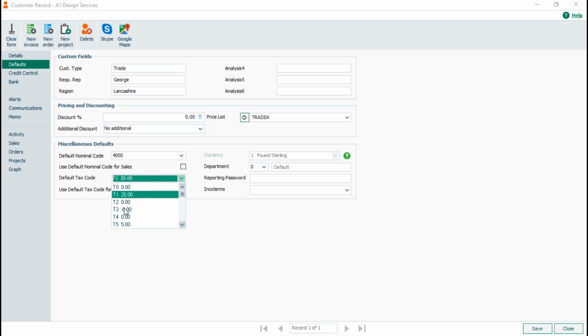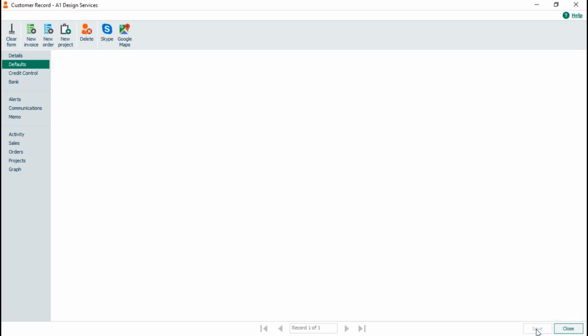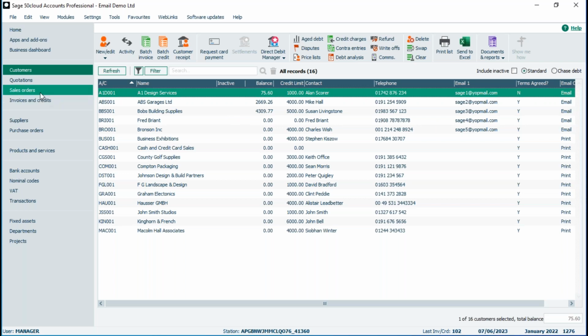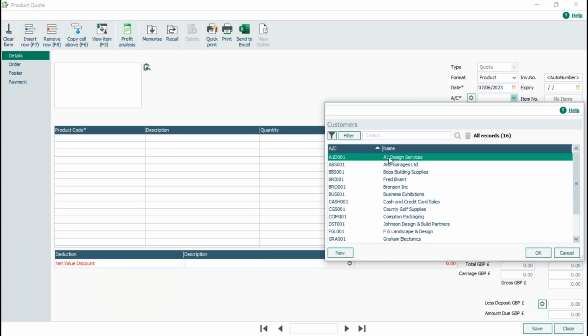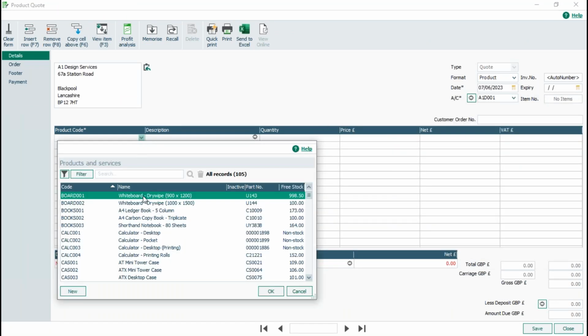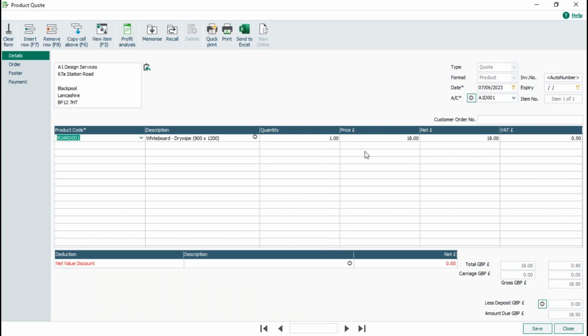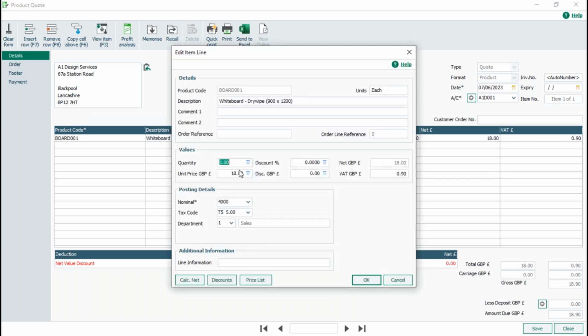So if, as an example, let's say I set that to T5, just as an example, and I want it to use that rather than the one assigned to the product record, I set it within the customer record, and then I tick this box to say, right, I want you to use this as the default. So I save that, and then go back into the likes of a quotation. I'll choose that customer, and then we'll choose a product. Now I'm hoping it's not going to make a liar out of me, but it has picked it up.